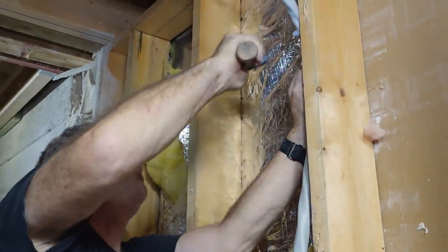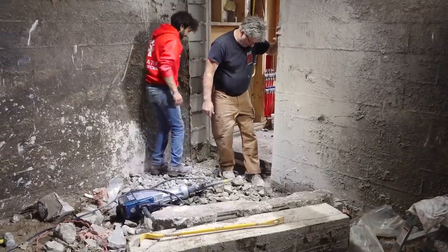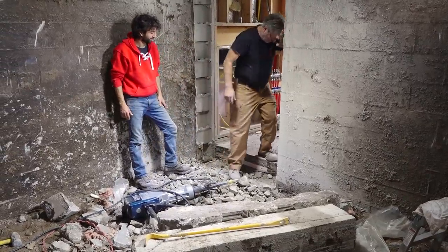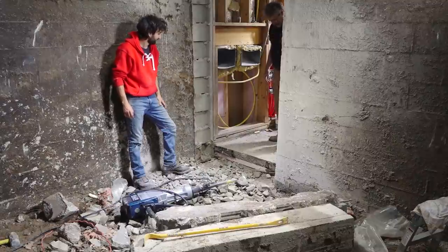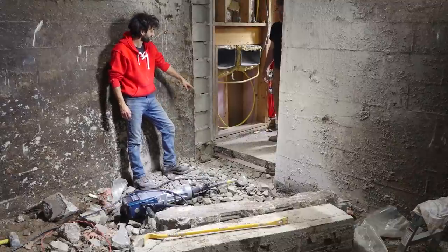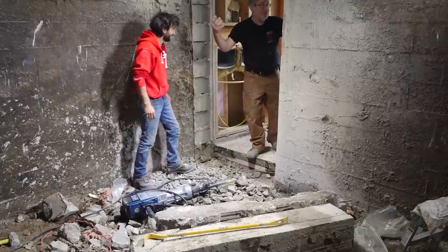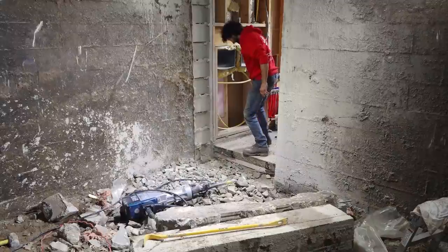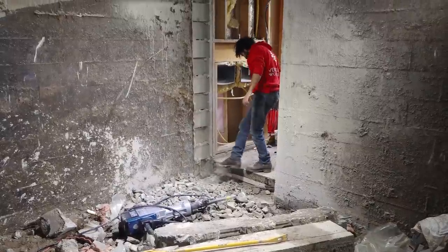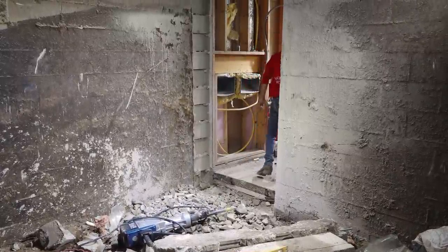Finish hammer. Electrician. Look at that doorway. That's pretty nice. Did you catch me accidentally jackhammering the floor in here? Yes, I did. We got a little chip in the floor now.